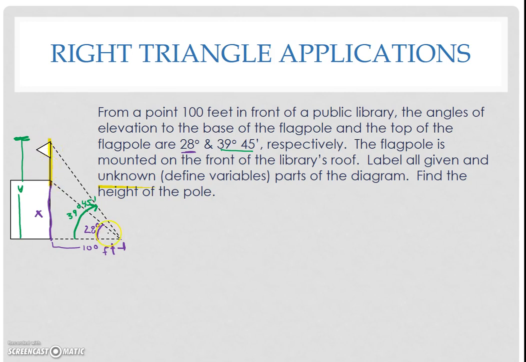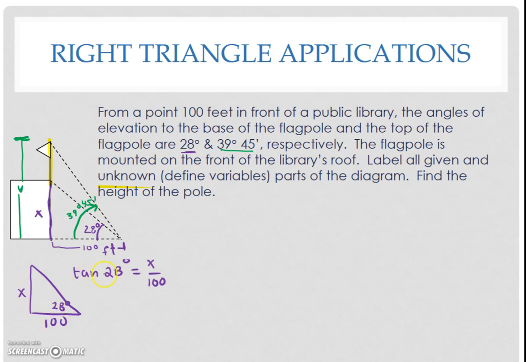So my process is going to be, I'm going to use my purple triangle to find x and my green triangle to find y, and then I'm going to subtract x from y to find the height of the flagpole. So first let's start off with this smaller triangle, which I'm going to pull out. With the 28-degree angle of elevation, I have 100 on my base, and my height of this one is x. So I have an angle, its opposite and its adjacent, so I'm going to use tangent.